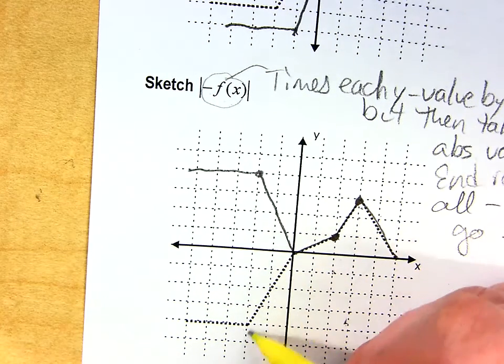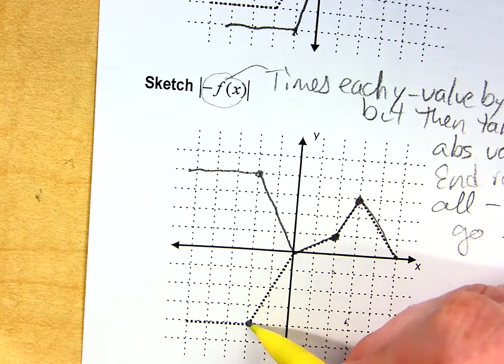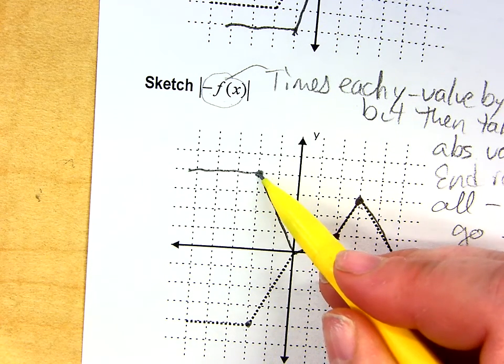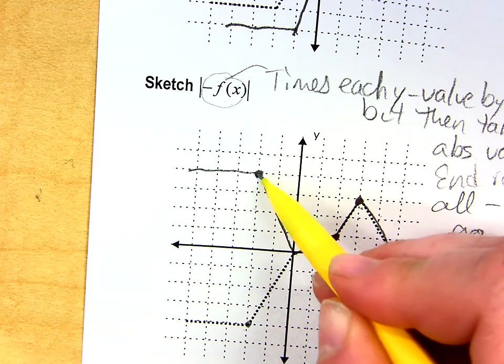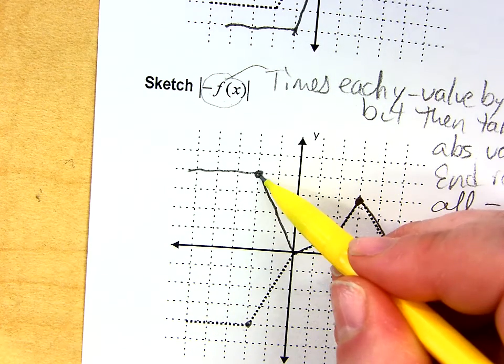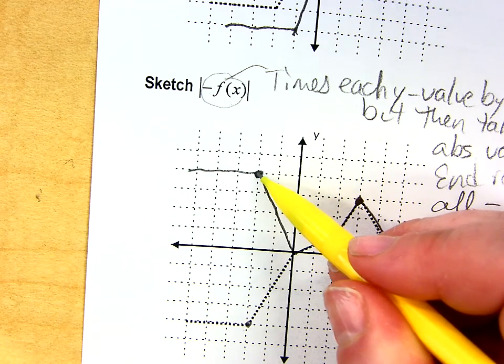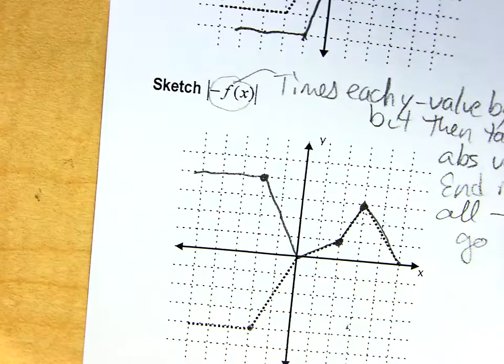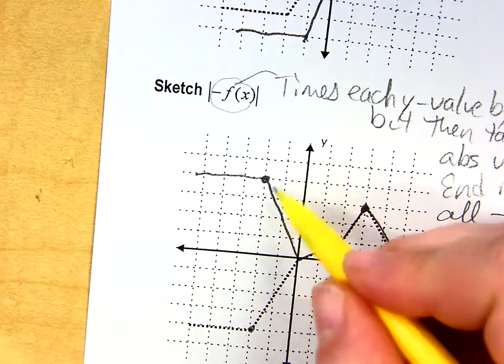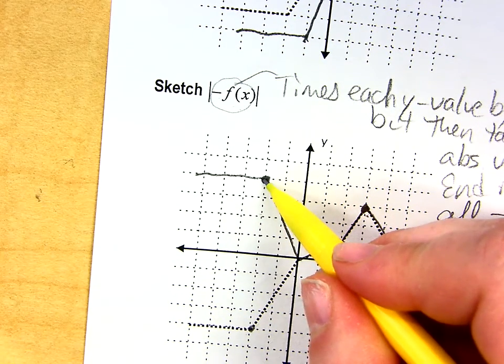Let's look at points over here, though. If I took this one, which was a -4, I need to multiply it by -1, so now it's +4. But what is the absolute value of +4? +4. That's why it stays up here now. So this one did make a move, but then when I take the absolute value, it hasn't negated that move like it did on the other side. So this side goes right back up here.